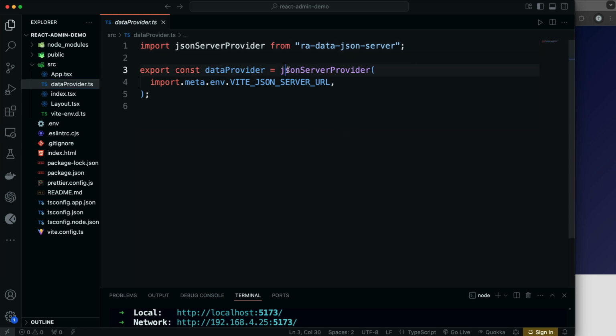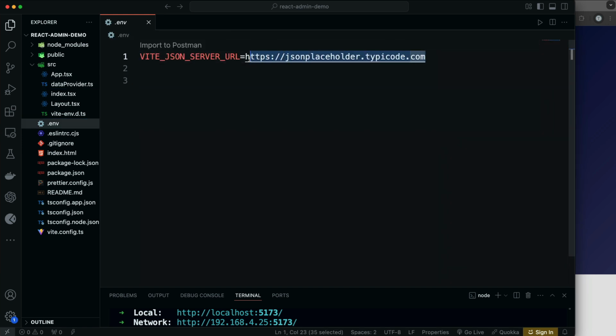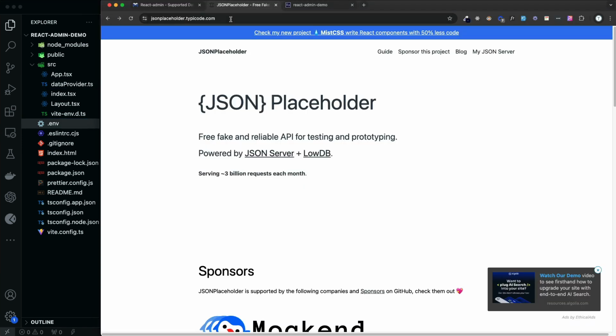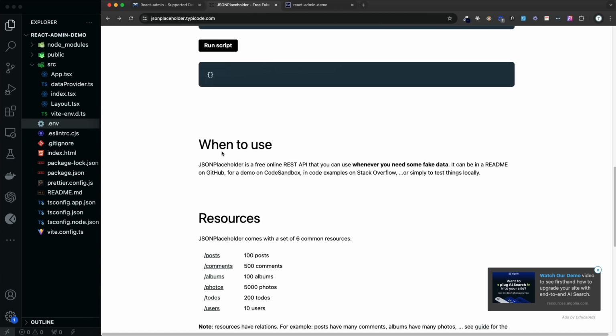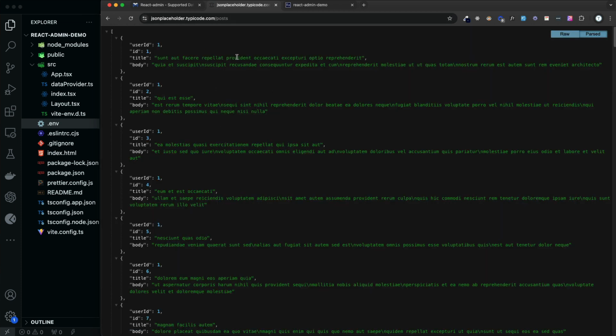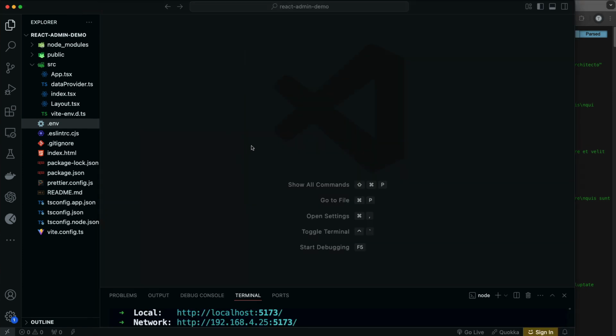And all that consists of is just exporting this function, passing in the URL, which is in the .env. And it's the same exact URL that I was using here. So if we go to /posts, we're using the same exact data. Again, we can't persist the data. Like if we add a new post, it's not going to really get added to the database, but it will make a successful request, so it mimics a real API.